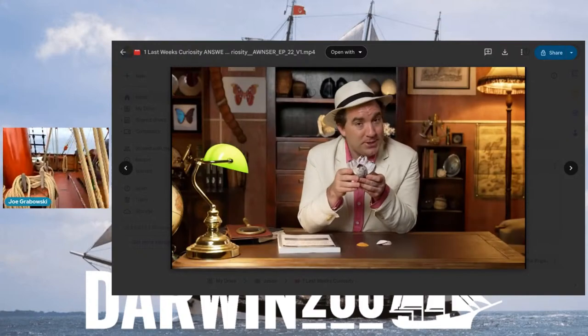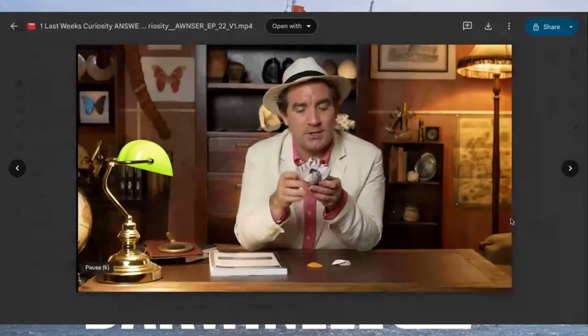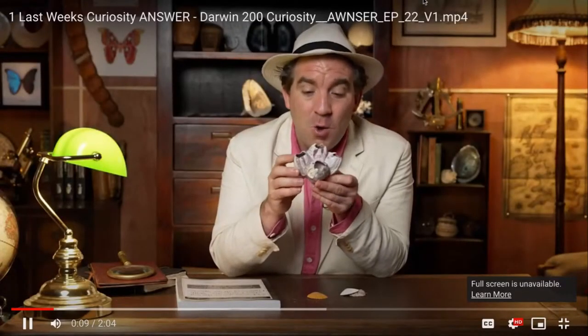Last week, I posed the question of what group of organisms barnacles belong to. Did you have any ideas? Could you work out which group these strange animals belong to? For hundreds of years, naturalists argued over this very question. For a long time, many people thought they actually belonged to the mollusk family. That's the family that includes shellfish, squid, octopus, and other organisms like that. There are many, many species of mussels that grow anchored to the rocks. So it's not difficult to see why barnacles were thought to belong to mollusks, especially because many of them produce small hard shells that superficially look similar.